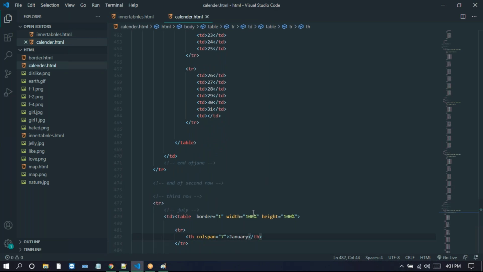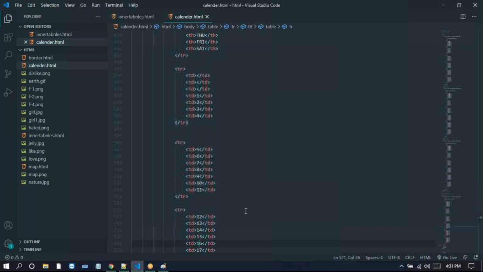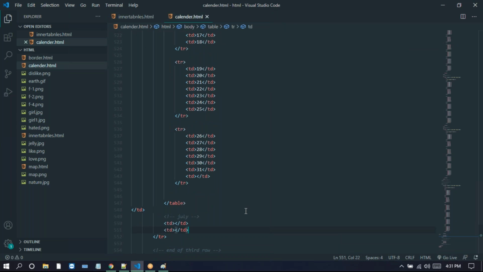So look at this one. Just changing to July. July. Now after July, we have August. So we can add the August here. So August, we just put it in the comment. So here we can put in the comment. So we have August. So here I'm taking the August. So for this August, end of this August here. So I'm taking end of this August. So end of August here.